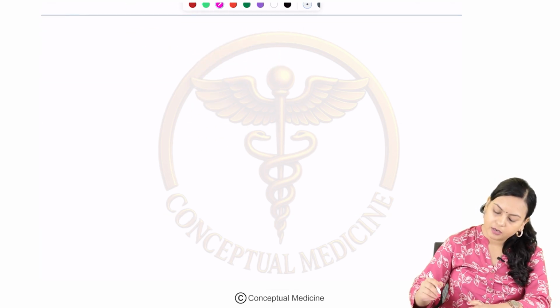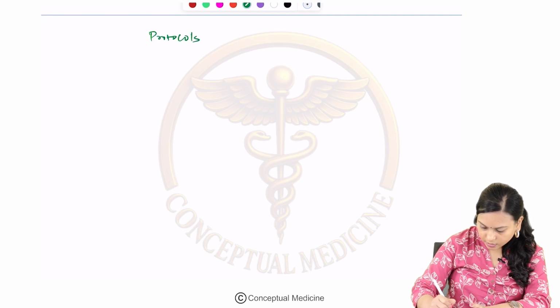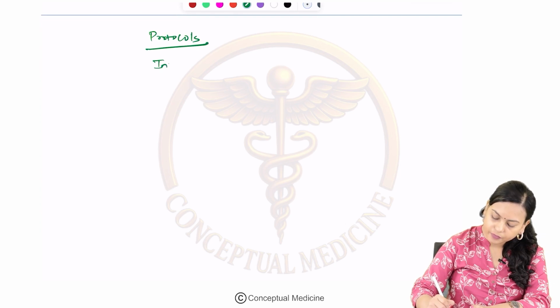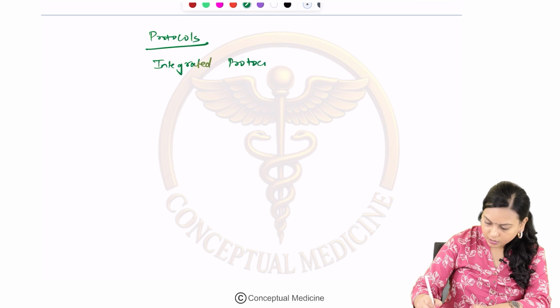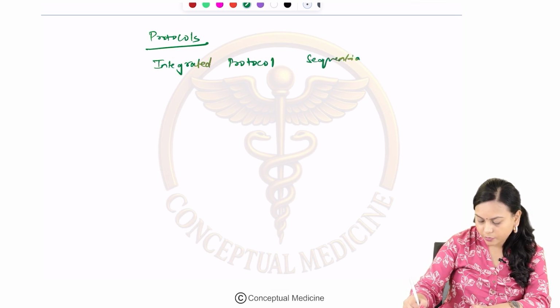Also, we have some protocols for this kind of screening. One can be the integrated protocol and the other is the sequential protocol.